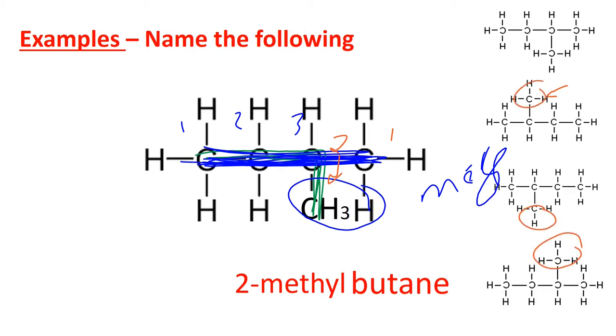That's kind of my point here. So there's only one way to draw this one. So we don't actually need that 2. We could just draw it as methyl butane. If you put the 2 as a beginner, I probably wouldn't mark it wrong. But in upper levels, they might want you to recognize that there's only one version of these molecules, and so you don't need that 2. But most of the time, we're going to need the numbers. Very few times we won't.